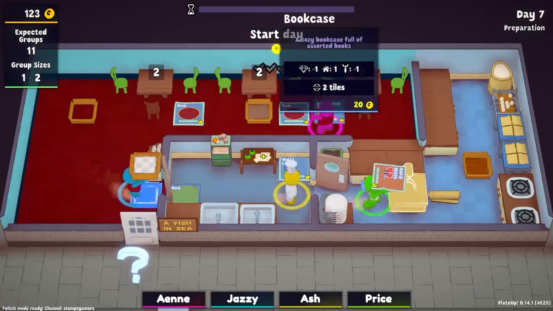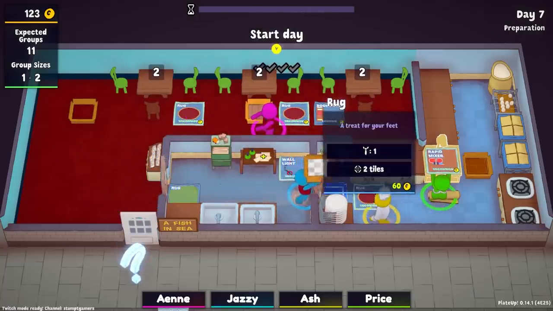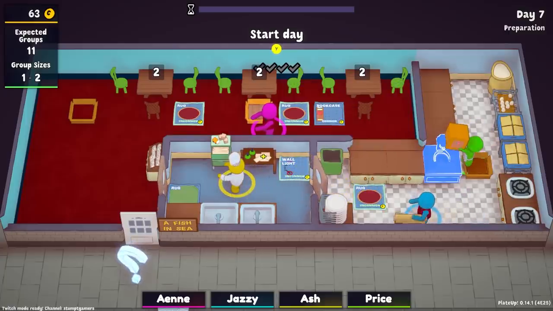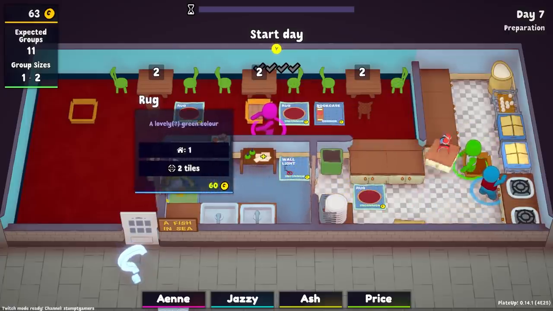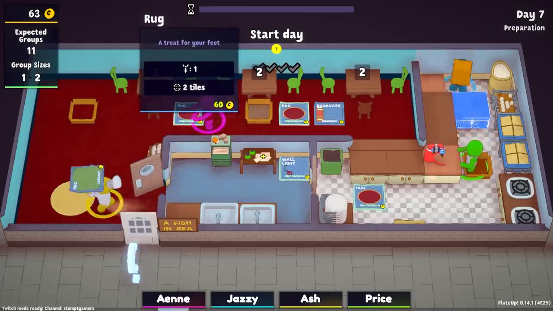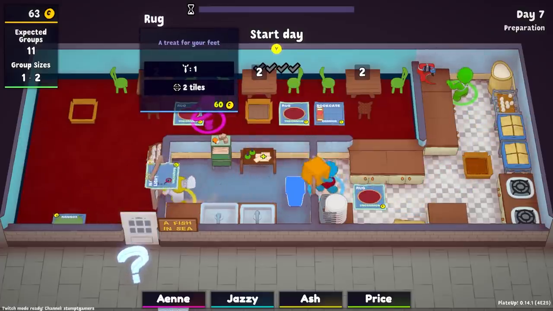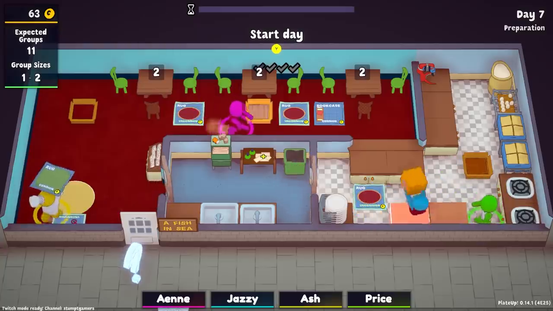A rug? All right, y'all, let us buy this. Yes, we need that. What is it? The rapid mixer. Okay, it basically will do all the chopping and stuff that we need. Where do you want it, Jazzy? Back here, honestly. And then we could put this here, and then we could put this back where it was.